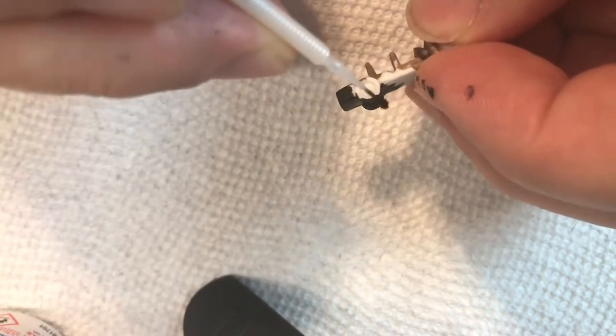So basically the hardest part is to get the black. And then let's say that the wheel itself is the color of the body, and then there's a silver hubcap on it. And that's what's really hard to get right. So what I do first is I've got some Tamiya flat black and a micro brush.